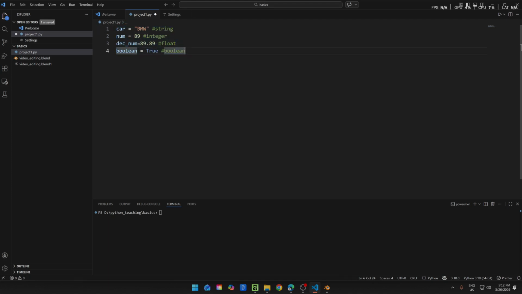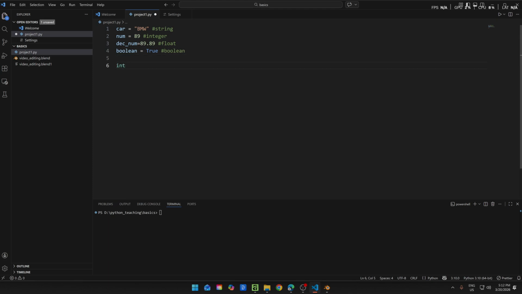Okay. When you write quotation marks and write something in it, it is called string. When you write a simple number without decimal, it is called integer. And when you write a decimal number, it is called float data type. And you can also store true or false. In other languages, you have to declare it first.